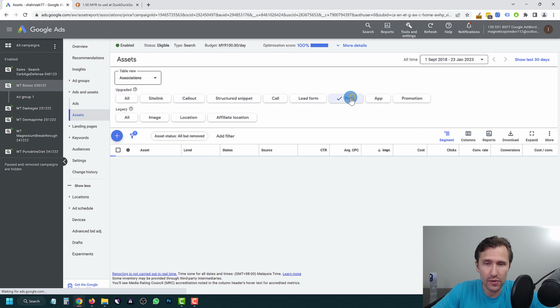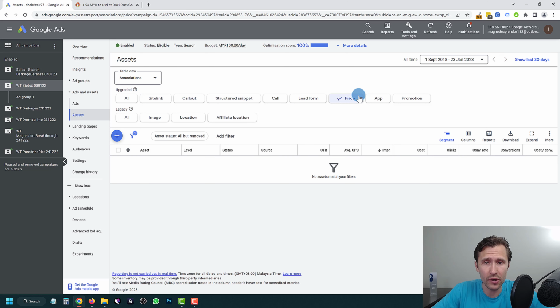What you could also do is add price extension, by the way, as well. There's no reason not to. You do need at least 3 prices, I think, for that. And you do have those. This product does have the 3 prices. So it could take up a whole ad space as well, just below your ad, with the 3 different options. It's going to be like big blocks.